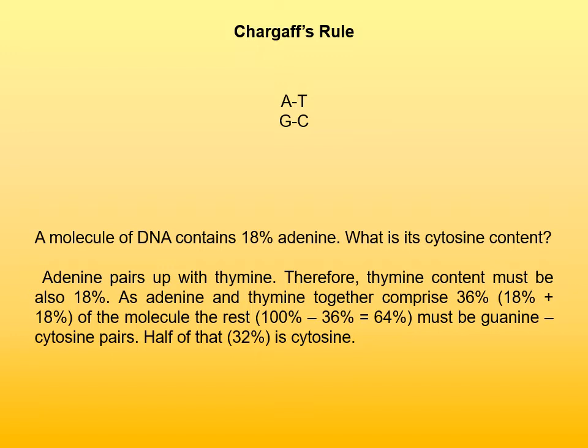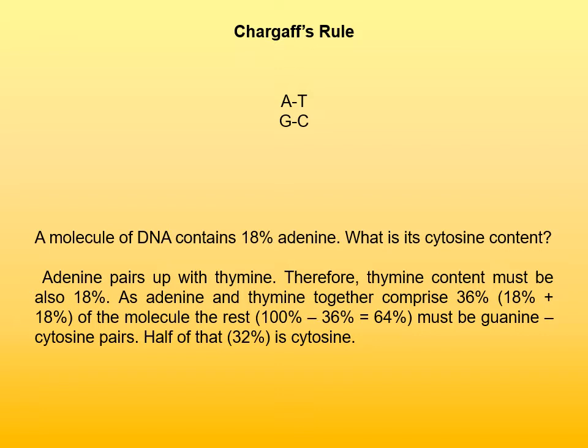To us, it has some practical importance. It means that, for example, if you know content of just one of the nucleic acid bases, then we know content of all of them. And here is an example of such a problem. If a molecule of DNA contains 18% adenine, what is its cytosine content?